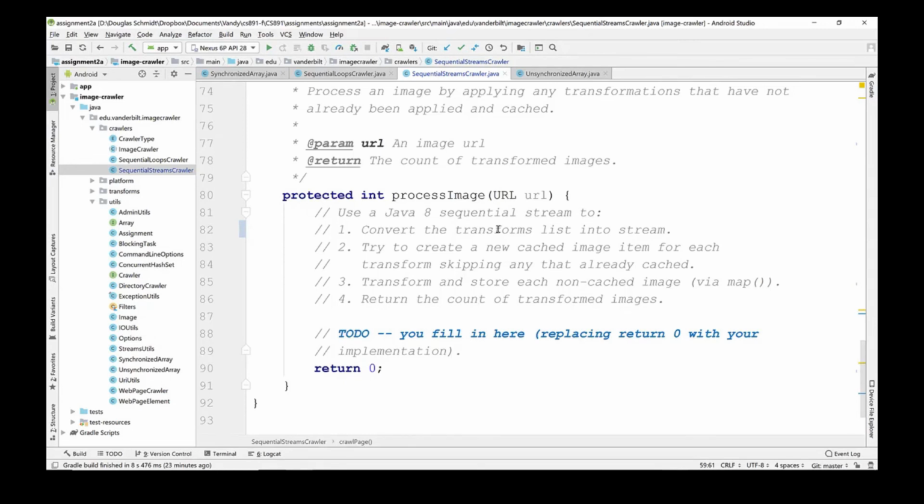So you'll use things like map, and you can use other methods like filter and so on. And when you're all done, you'll return the count of transformed images. That will be the same result you had with the loops version, except you will have computed it using streams. So that's basically the logic that you'll have to implement here.